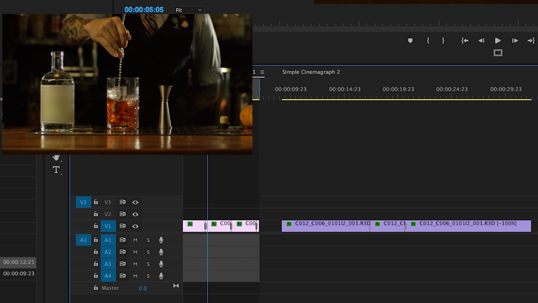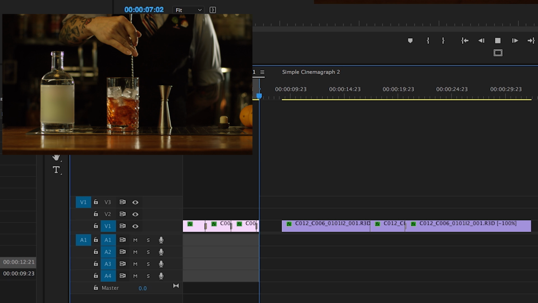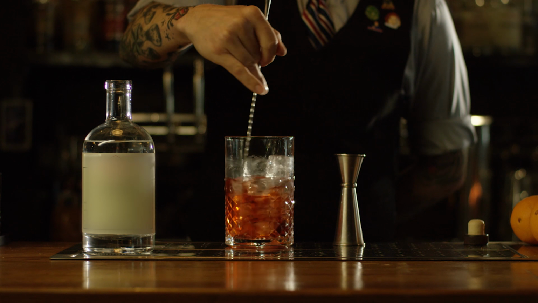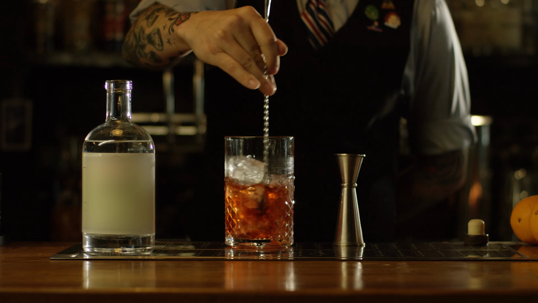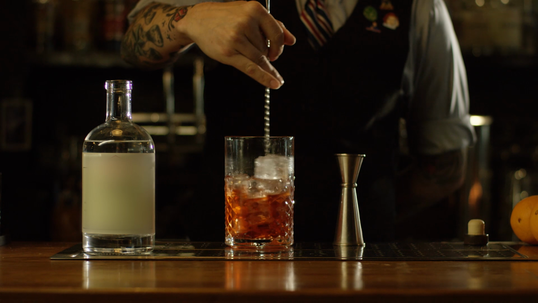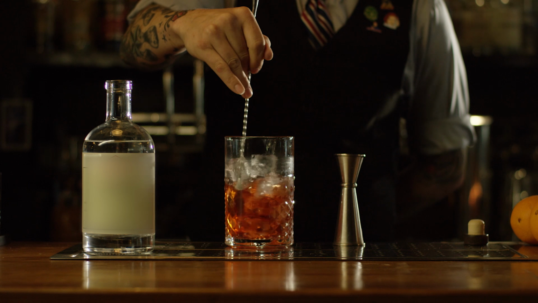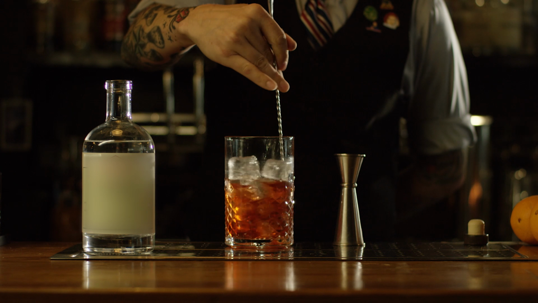In order to pull this shot off, we have the looping element of the shot. This is the stir that I wanted to get, and to make sure I lined them up, I double checked on the spinning part where I could, in terms of timing, to make sure the stick looked natural where it was going to go. So if you watch, it's moving up and down, but in reality, it just looks like he's stirring forever. So what you want to do is look for the in point and the out point, and it does take some fine tuning to get it to that spot, and that's what we did here.